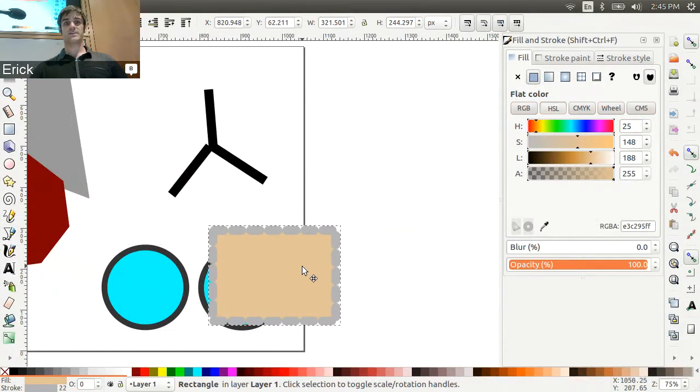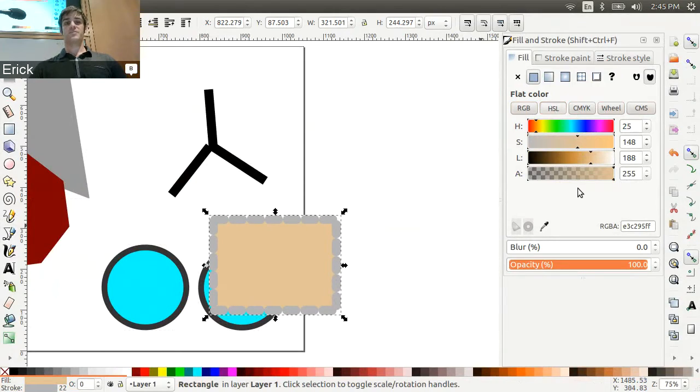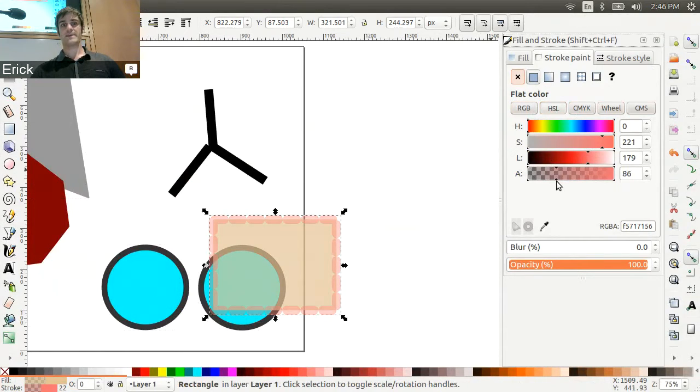We've got our triangle. We can see it's quite opaque at the moment, but we can scale that opaqueness back and get some transparency. That was for the fill color. We can do the same thing for the stroke color. Maybe let's make it really red. We can see that it's quite opaque at the moment, and we can scale the opacity of the stroke color as well.